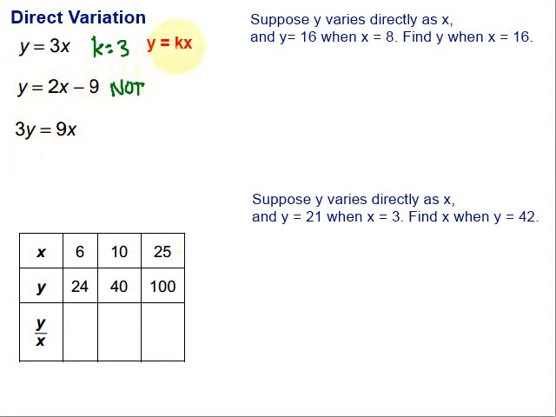Now, this one, it looks kind of, sort of. There's one thing on each side, but it's not a y by itself. Can we get the y by itself? Well, sure enough, we could divide by 3 on both sides and we end up with y equals 3x. That looks like that.